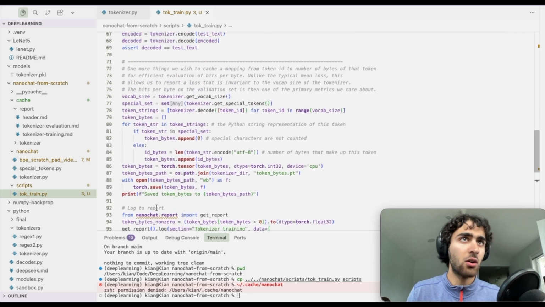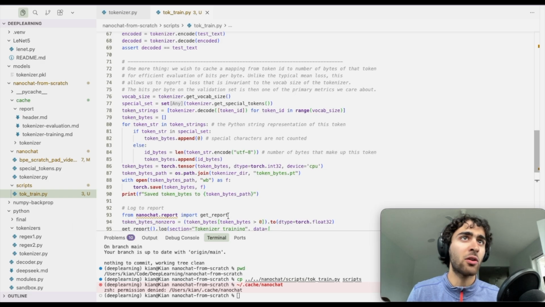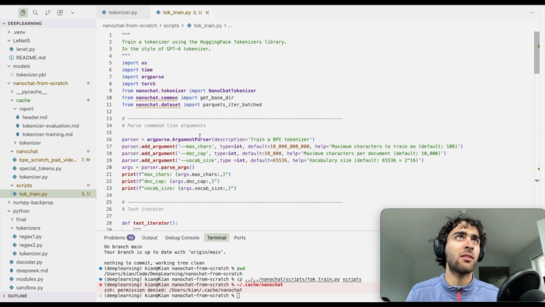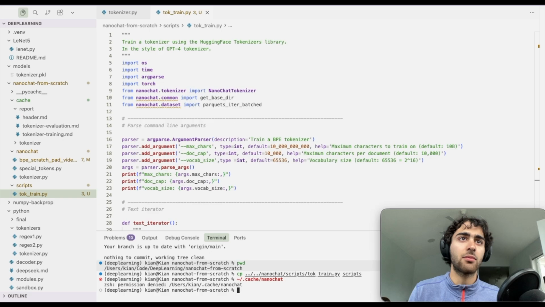Okay, so now we have a few things. Actually, there are more things than I thought which we need, so let's just copy them one by one. I just lost what I wanted. Let me see how this option works.